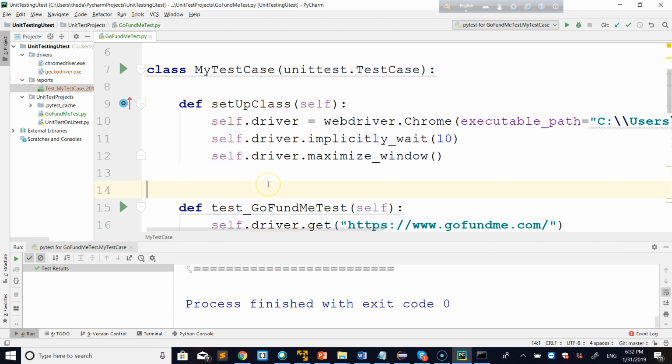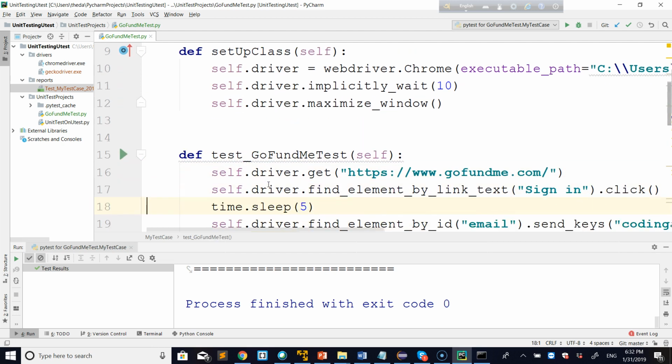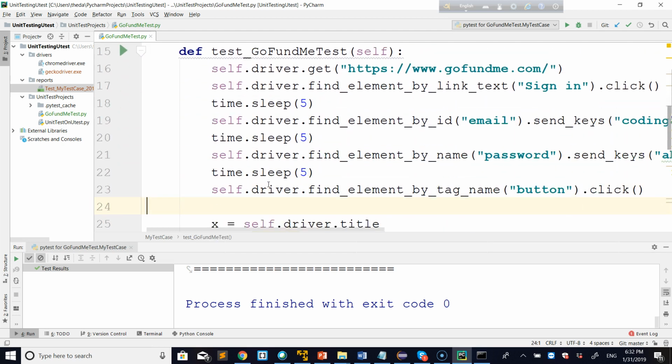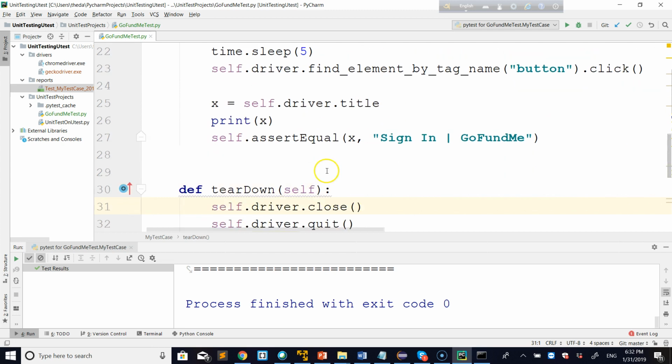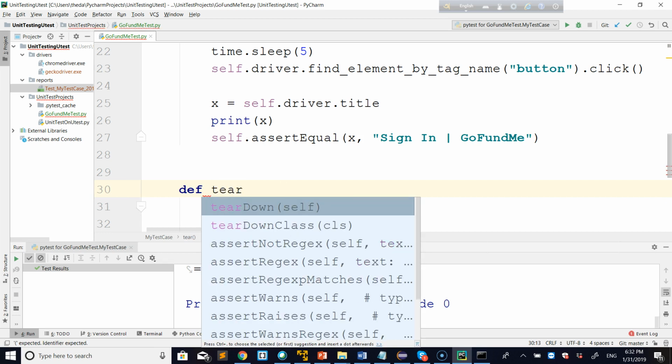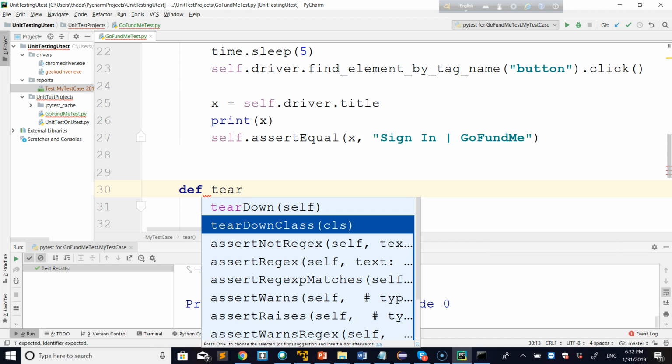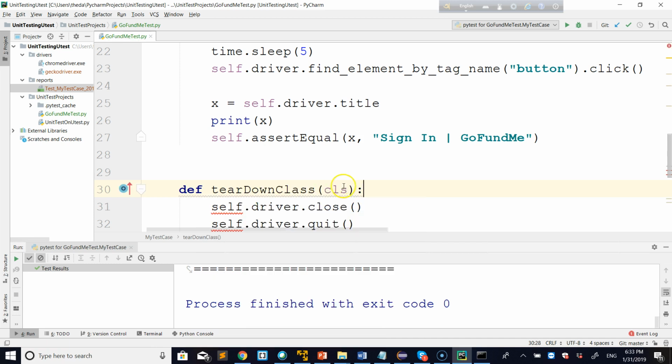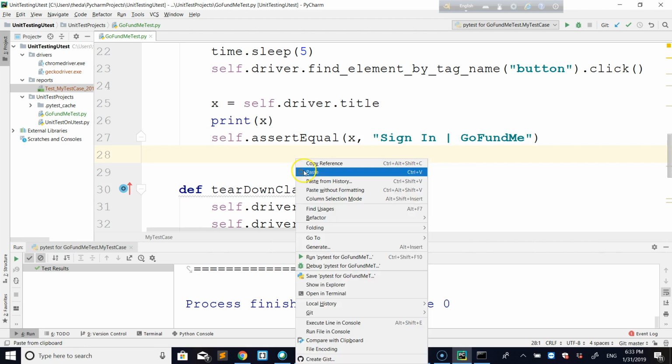Okay, and this one should also be in the class level. Then we have to just write tearDown, and the class level should be tearDownClass with CLS. So I write self. Okay, and let's run.